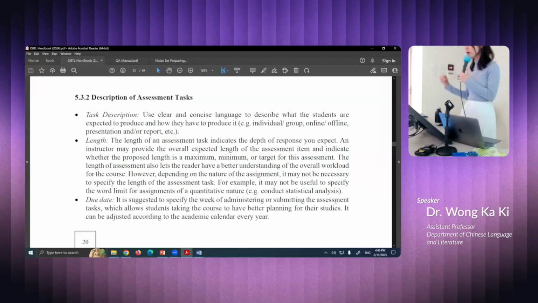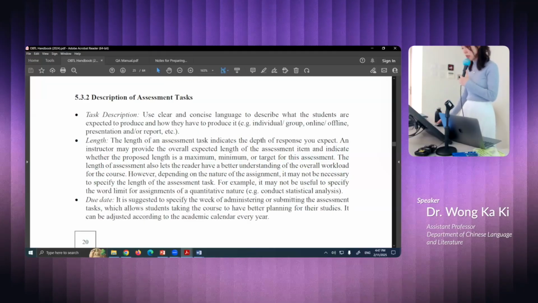And when you actually offer the course to the students, we trust that our colleagues will provide actual and accurate assignment guidelines to the students from the start of every semester. So this information is just for the QAC to assess if you distribute, for example, the due dates reasonably, so that they are not crammed in the last week of the semester.